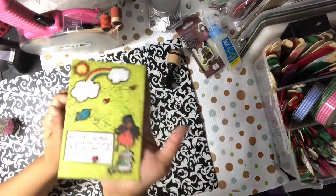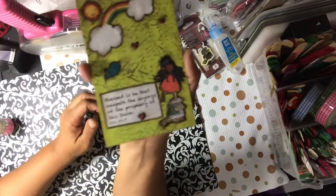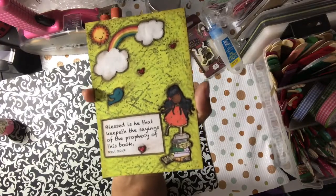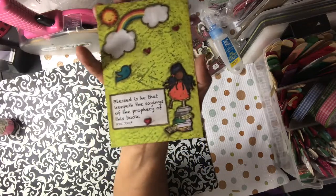So I will have pictures on my Instagram, DaretoBeCreative 1, because I know my lighting here is terrible, and this is late at night, and you can't really see. Anyway, that is my ICAD number 1.